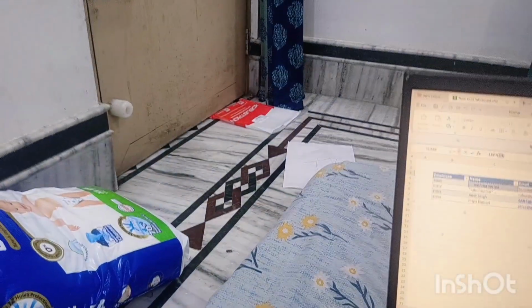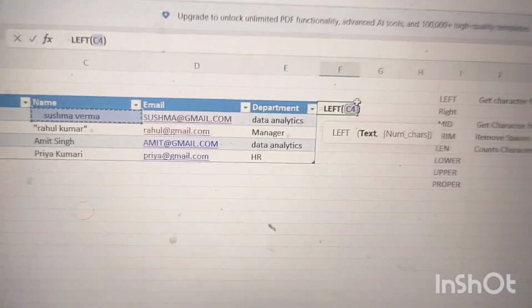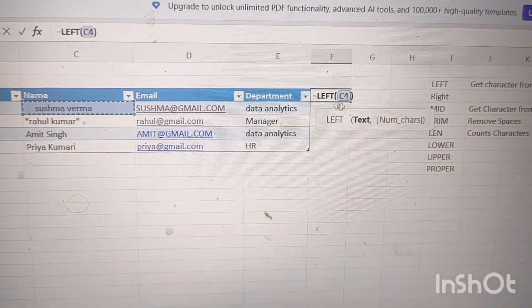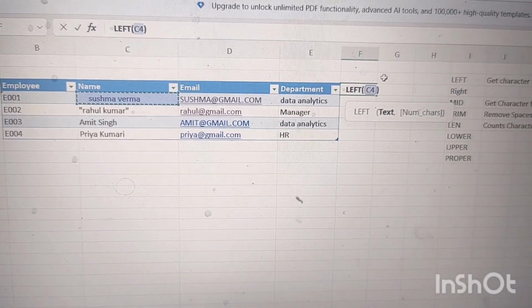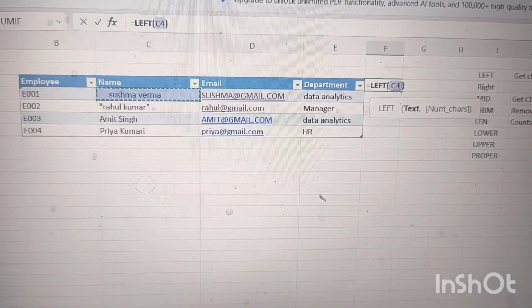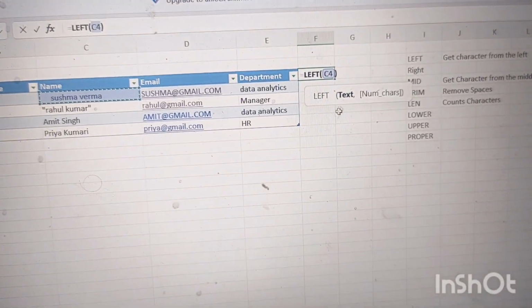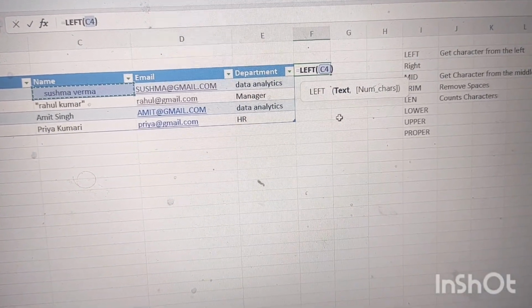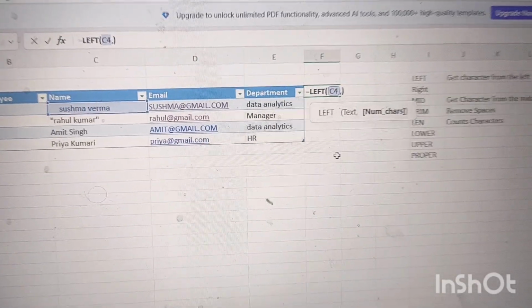So in C4 we have selected the text. After selecting C4, they are saying to put a comma.